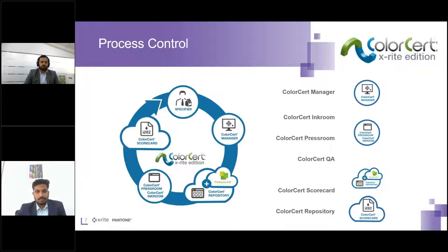With this, what it also does is, it's not just communicating colors, it is also allowing the departments to produce their colors by downloading this data in the ink room and the press room, for example, and measure their outputs and save them back into the scorecard system, which will allot them a score based on the output quality with reference to the delta E tolerances and a few other parameters which you have set as your quality parameters.